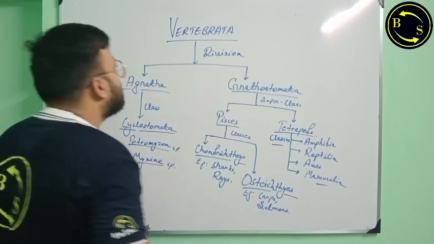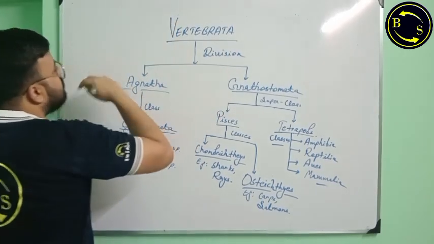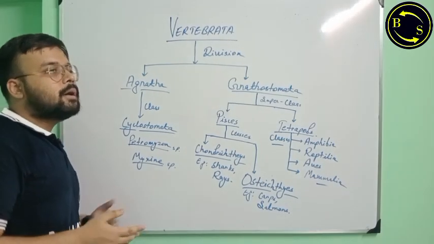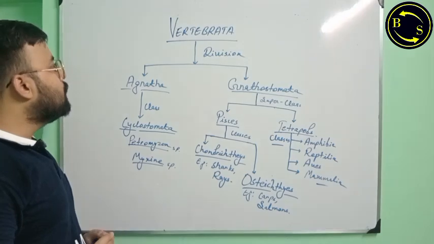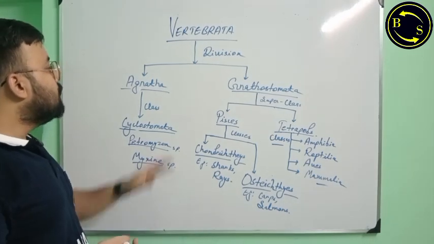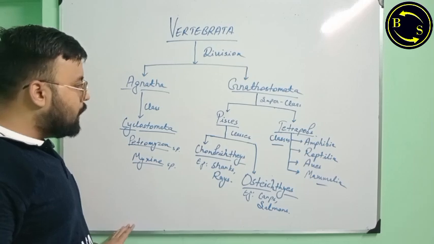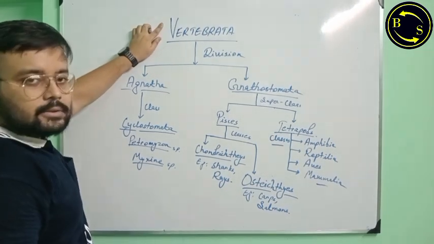This is schematic. Okay. So Vertebrata again is a subkingdom. Some place it under subkingdom, some place it under infrakingdom. That is not important. What is important is the various divisions under Vertebrata. Okay, all these animals are together termed as vertebrates.